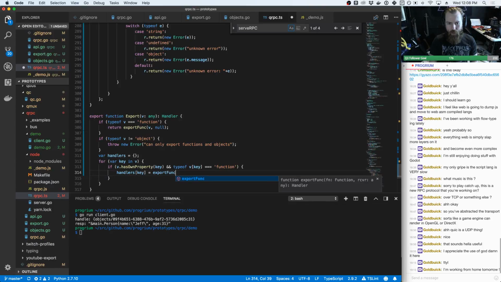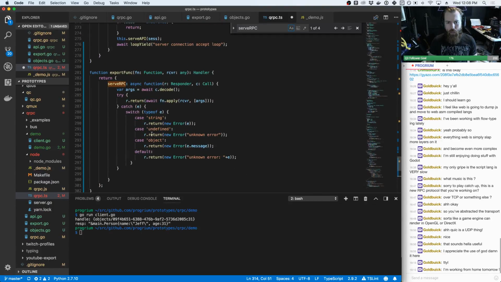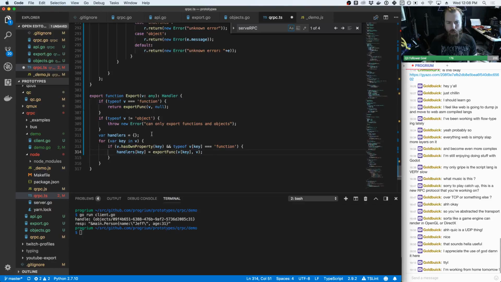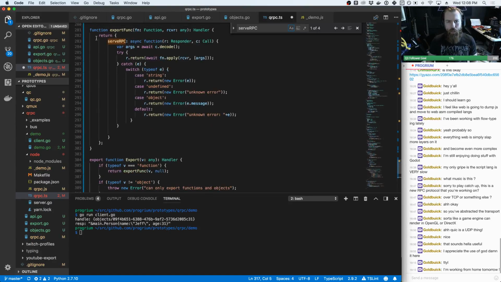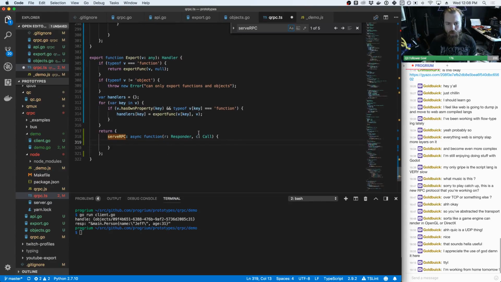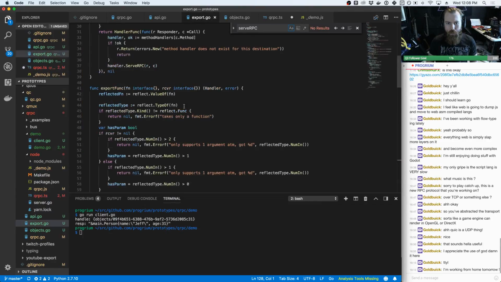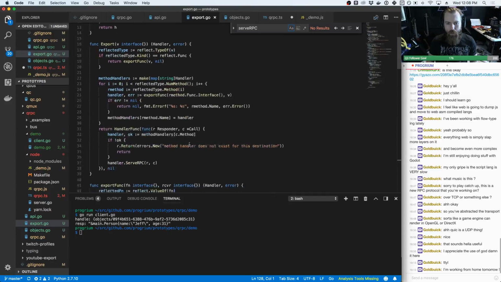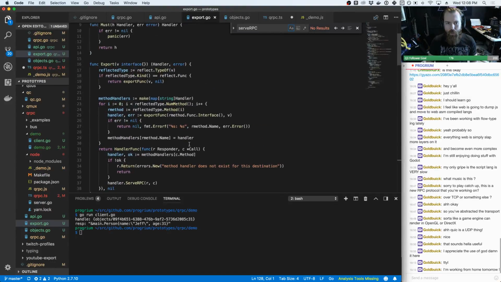Export func, v, key, v. And then return a handler that does a lookup on handlers. Method handler does not exist for this destination.